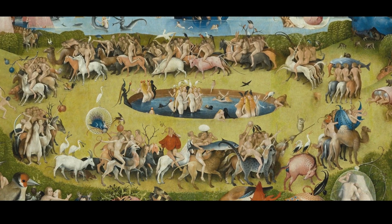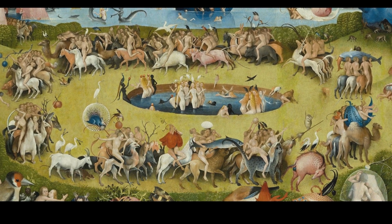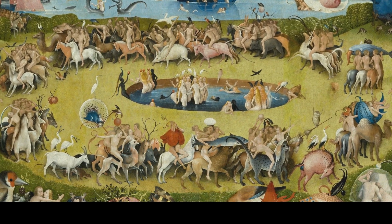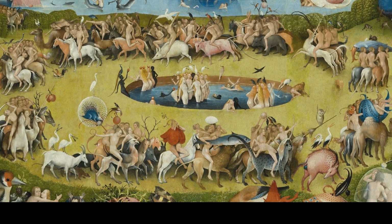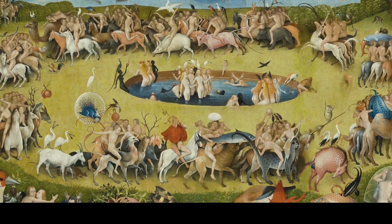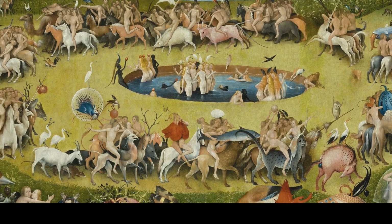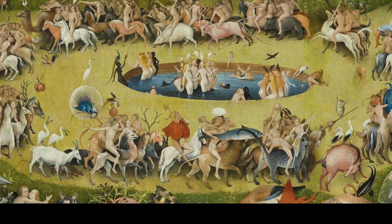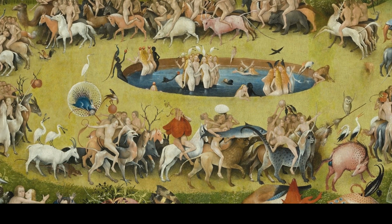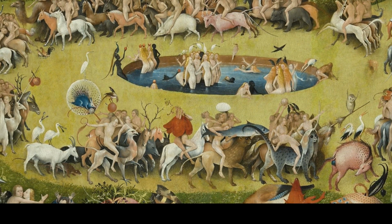The three groups of riders at the bottom centre have some interesting connections. In the leftmost, a bird seems to be carrying a large fruit above the head of one of the men. In the central group we see one man with a white egg on his head. We've already noticed that this is the exact centre point of the centre panel. In the group to the right of this, a man holds up a fruit so that birds can feed on it. These three groups are framed by two animals without human riders. A white goat on the left, which carries two spoonbills, and a pink pig with two cranes on the right.